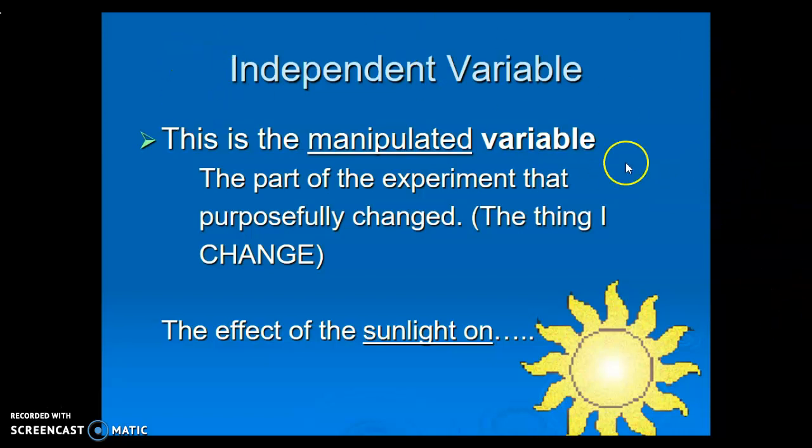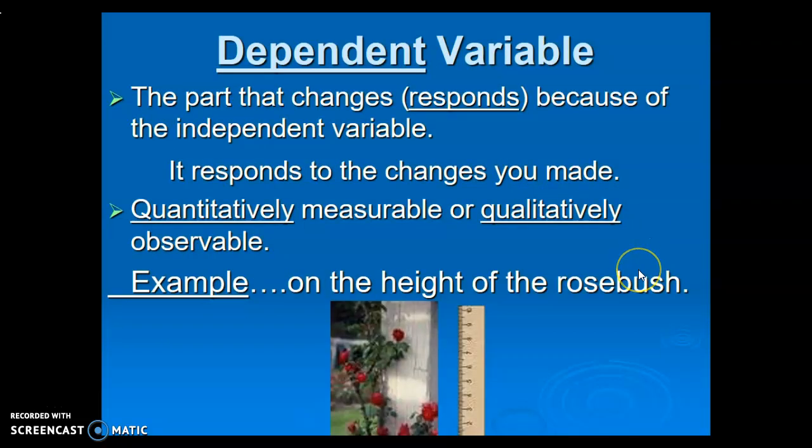IV, I change it. So this is going to be the effect of sunlight on the height of the rose bush, right? So the sunlight is our independent variable. We're taking rose bushes out of the light and changing the amount they receive. So what happens is our IV affects our DV.